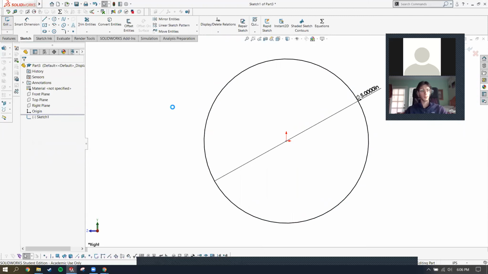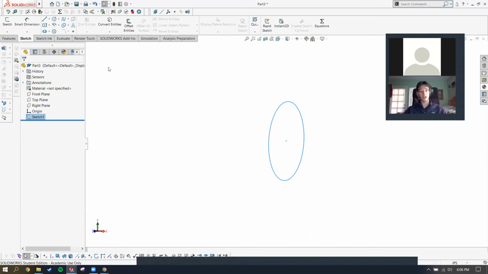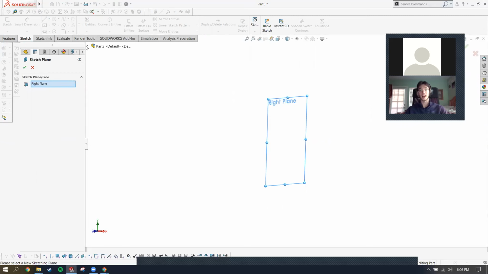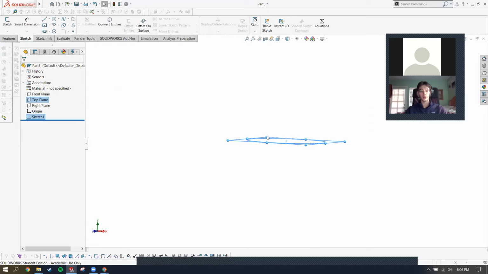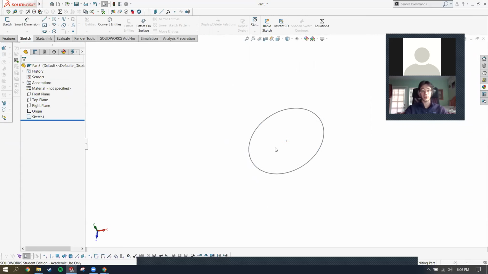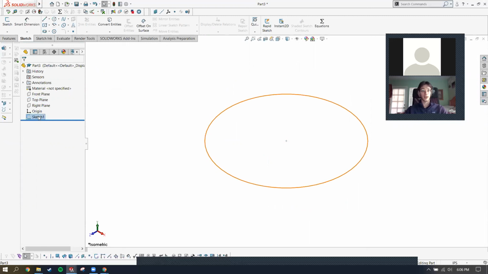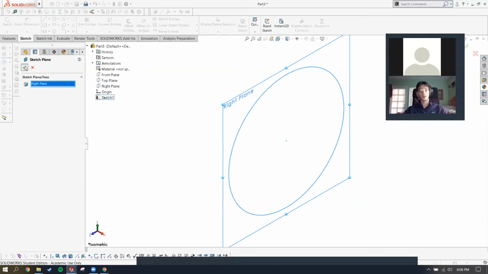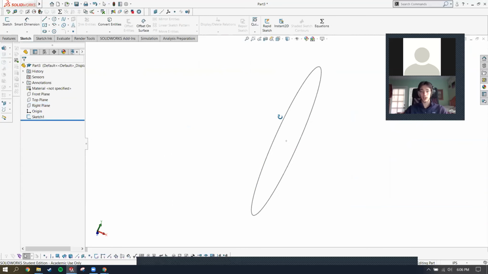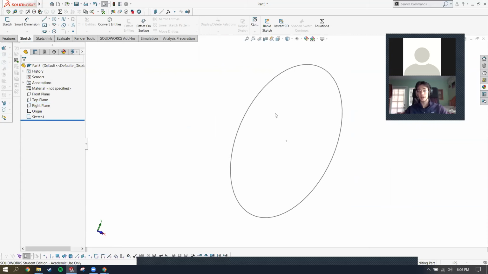It doesn't really matter. But what you can do here is change the sketch plane. You can change the sketch plane by right-clicking on the sketch, edit sketch plane, and it'll project it into whichever plane you want. So if I wanted to project it into this top plane, I hit OK, then the circle gets translated into the top plane. If I go into isometric view, here it is now. Here's what it looked like before. You can very easily tweak your sketches by changing the sketch plane. That's something that I don't think is covered in enough detail, because you can really use that to save a lot of time in your designs.